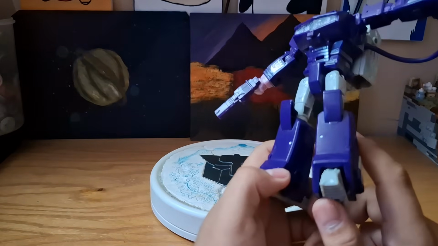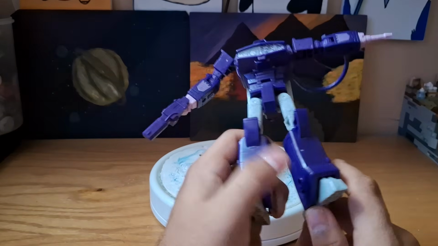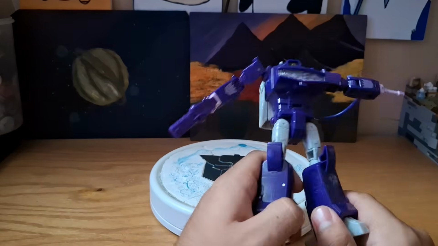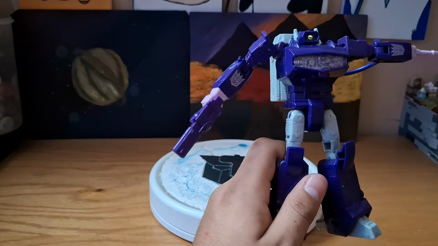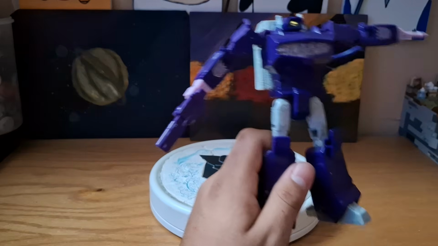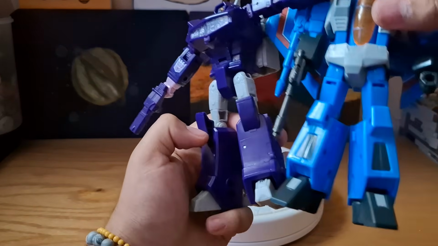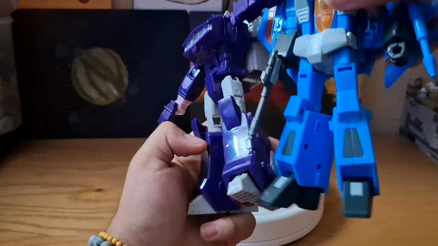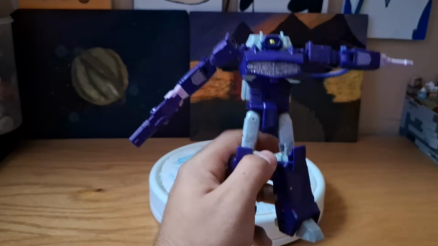But taking a look at the figure, you can see a lot of the sculpt work and detailing that was on the Siege figure is just gone with the 86 one. So these are smooth surfaces. And this is to make it more concise with figures like Thundercracker, where he is nothing but smooth surfaces. Comparing the two, yeah, that's just smooth. So yeah, that's pretty cool.